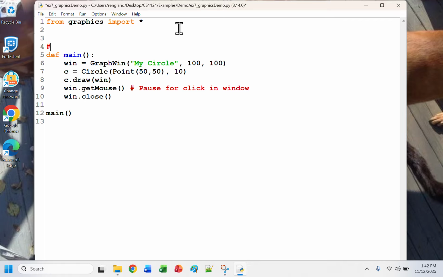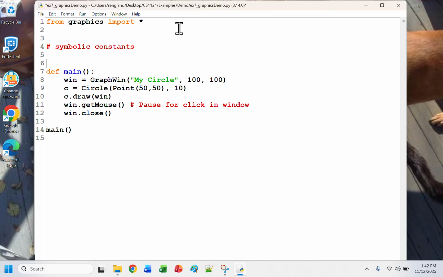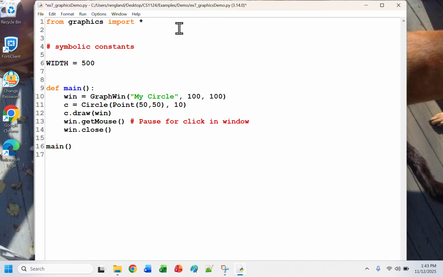Talk fast, because I'm going to type it in real fast. Symbolic constants, if I can spell it. This is going to be even worse, because I can't see what I'm typing. I'm going to assume that says symbolic constants, and set one for WIDTH, all yelled and everything. But 100, that is not big enough. I'll try 500. Man, that ought to be big enough.